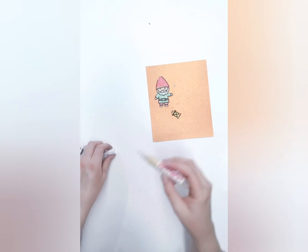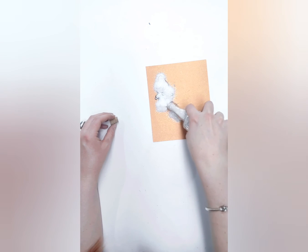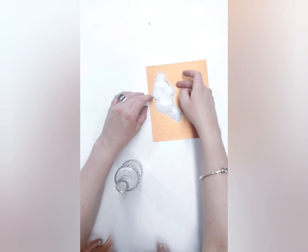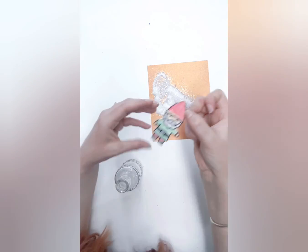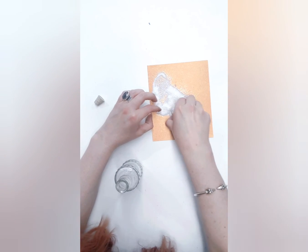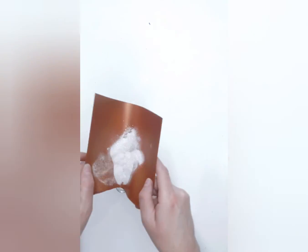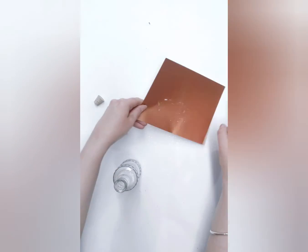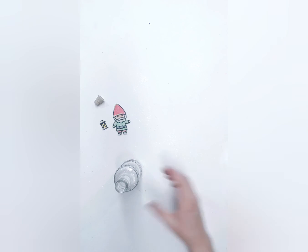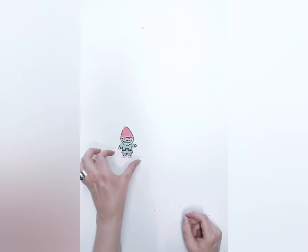Okay, all right, now I'm gonna apply some glitter. Any excess here, so you can see where the glitter is. The glitter is all on anywhere that's kind of wet still. And this little guy. Okay. All right, we'll put this away. Save any excess for a later project. Oh, kind of made a little bit of a disaster with my glitter here. Very, very glittery. Okay? All right, so now we got our little guys here.